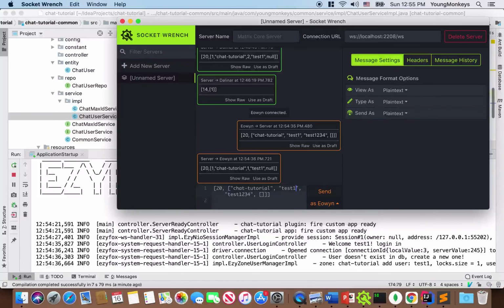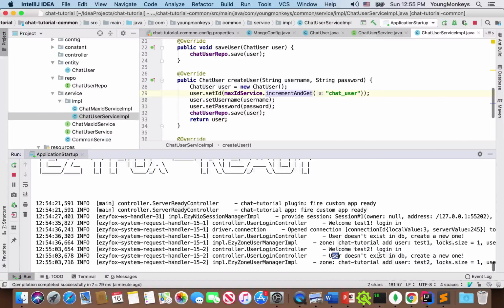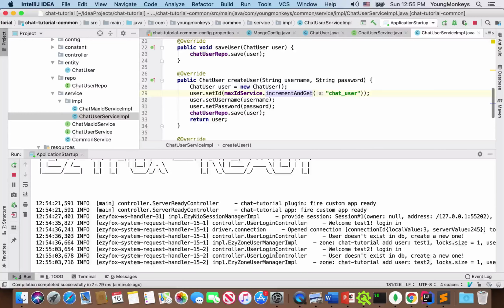Right, and let's create another user, for example, test2. You can see welcome test2. User doesn't exist. So let's refresh. You can see the ID automatically increments, and we no longer see the substitution issues.